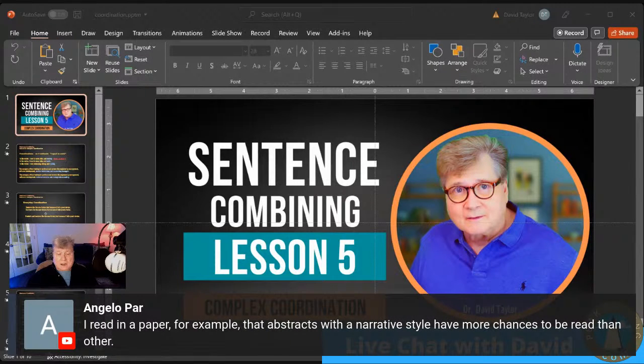And he says, I read a paper, for example, that abstracts with a narrative style have more chance to be. That's for sure. Yeah, in your abstract, especially, you are telling a story. One of the real popular approaches to presentations, any kind of report that you're giving, is to, quote, tell a story.